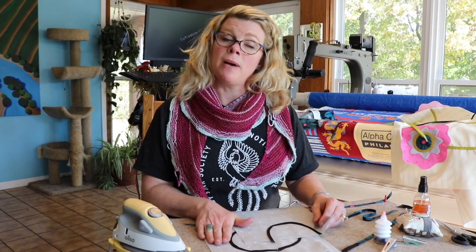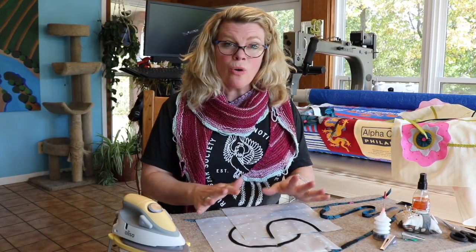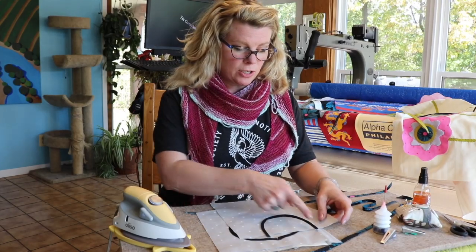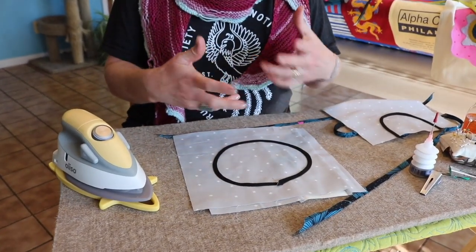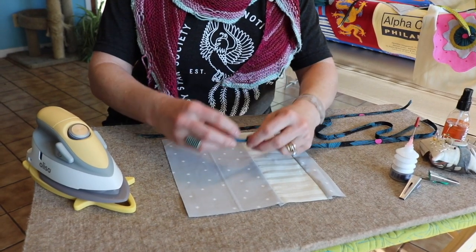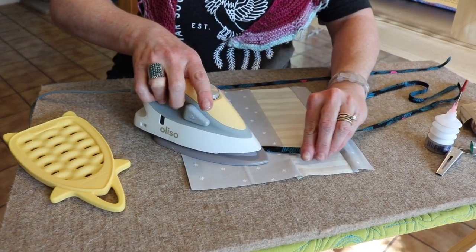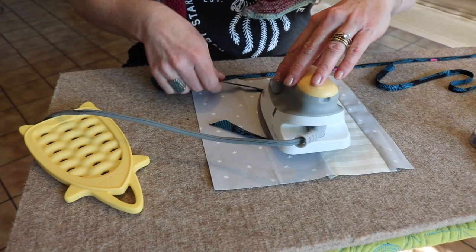Let me show you some of the cool ways you can use bias. You can use bias to make stems and lines for applique flowers and vines, or what I'm doing here is a little more contemporary, a little more modern — I'm experimenting with lines, but I'm using bias to make the lines. I just have a simple arc here, and here I have just a circle. I want it to be really organic and loose, and with a good bias you can make some great shapes. Just put your bias down and as you tug with this hand, you shape it and the bias will go into any kind of shape you want.